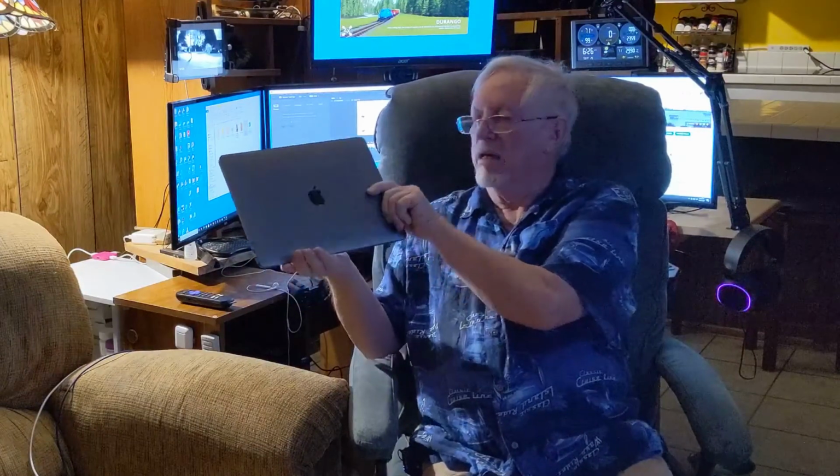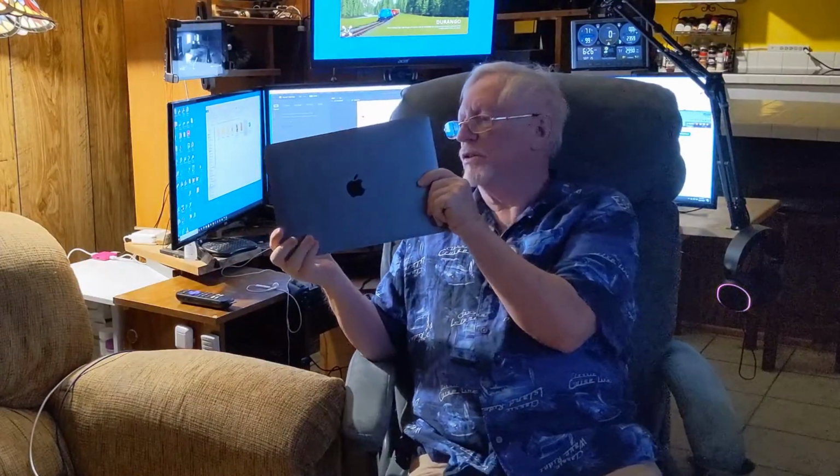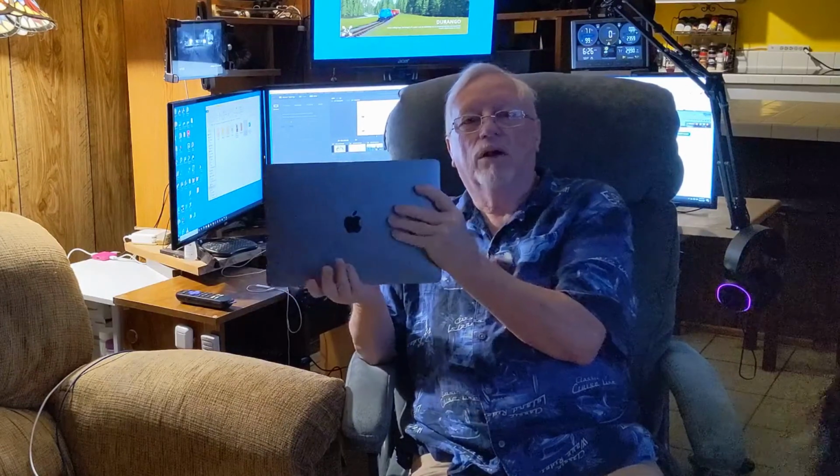So overall, I'm really enjoying this MacBook Pro. This is the 13-inch version of it. I kind of wish I had a little bit bigger one because I'm older, a little bit harder to see, but I do like it quite a bit. Again, the only downfall that I haven't enjoyed about it is the sharp edge.